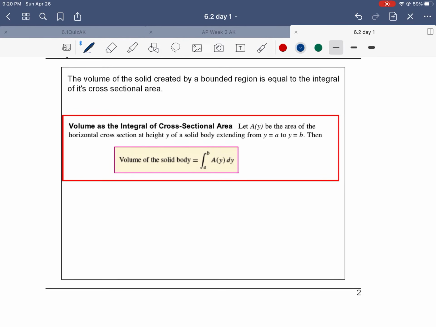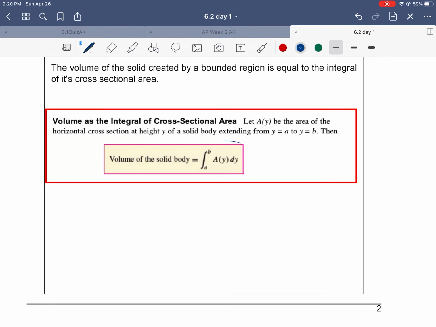All right, so the formula here, written in math of what I just said, is we integrate from point A to point B the area of the function. So like the previous section, we can go in both directions. We can have the area with respect to y values, or we can have the area with respect to x values. So today we're going to focus on what you have here, area with respect to y values. So y's will be inside of our integral, therefore a and b, the limits of integration, need to be y values from the graph.